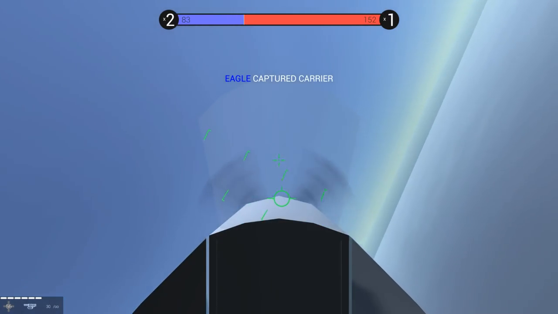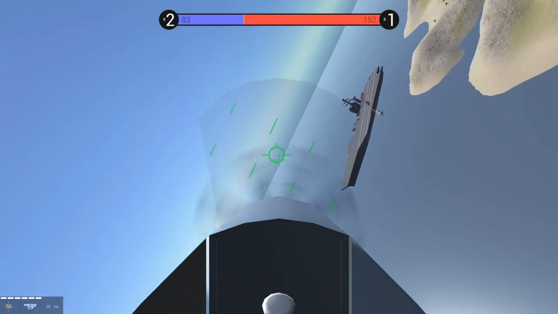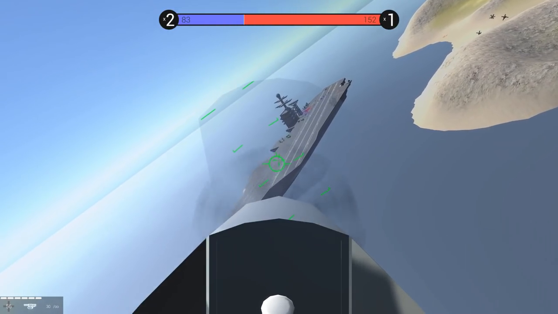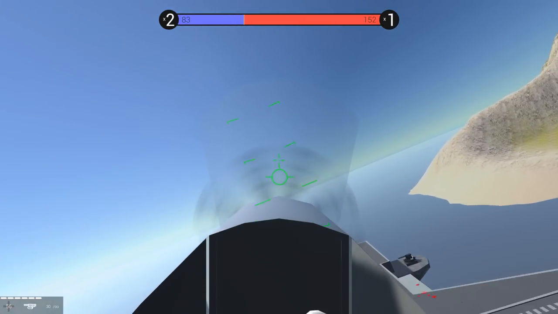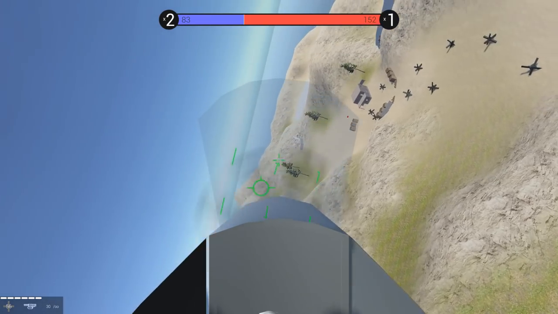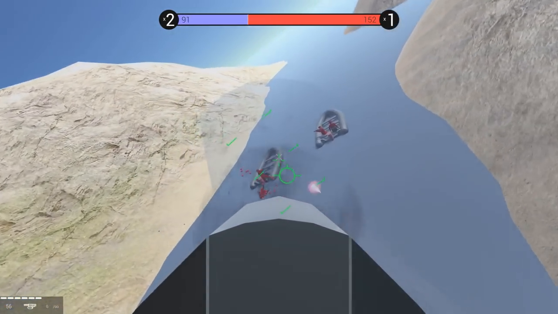And Eagle captured the carrier, so we got the carrier back. I should probably go lay down some cover fire here if there's anybody on this. It's really hard to tell because the blood looks like the units as well. Okay, all my team is going over there, so I gotta assume we totally got the carrier back, so they should be probably spawning over here somewhere. And yes, they're in the boats! They're in the boats! Get those boats!